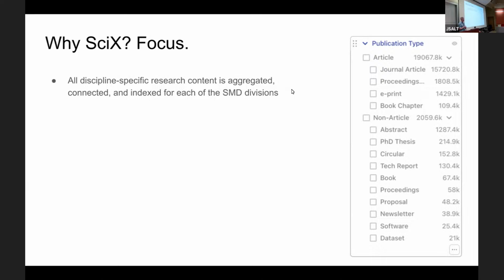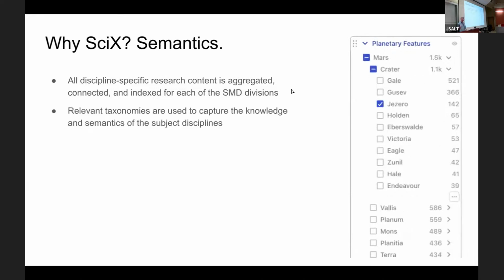I'm building up a case for the technology used behind what we're doing here. You may ask yourself, again, why do we need such a specialized system for doing things that are readily done by searching the web or going to Google Scholar? So here I'm showing that we not only index the literature, strictly the refereed literature or even arXiv, but we include content that is work in progress and what we call the gray literature, so things that are not traditional journal articles. As you can see, there's a long tail of things that enter the system, including things such as observing proposals, proceedings, software packages, and high-level data sets. So these are things that you wouldn't find elsewhere.